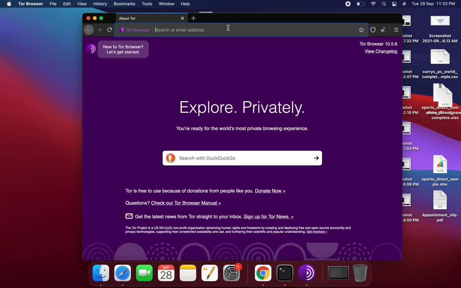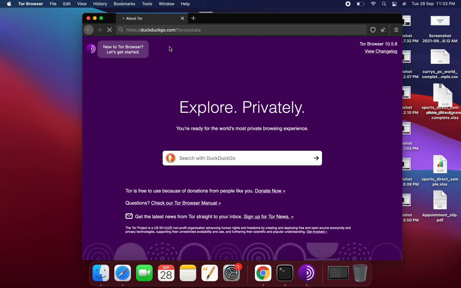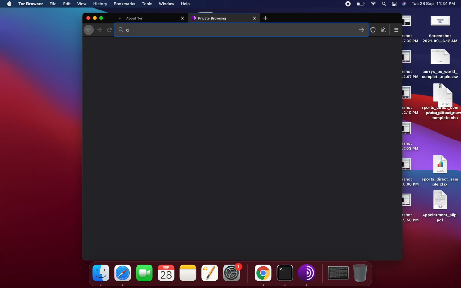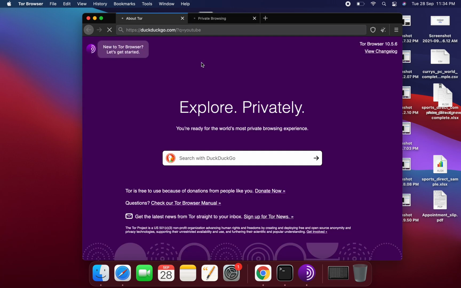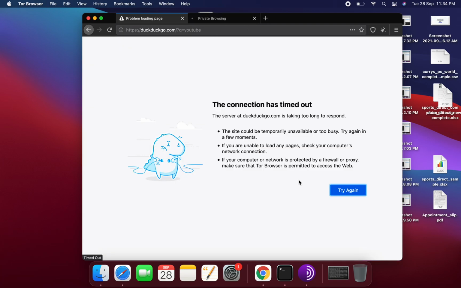And yeah, so now you can see, in the Tor browser we do anonymous searching, generally. So if I visit youtube.com, generally in the Tor browser the surfing is a little slow because it is going through different IP addresses, right? So yeah, response is a little slow. Even if your Wi-Fi network is very fast, the rendering will be a little slow. Meanwhile, I'll open one more. Oh, this is taking more time, I think. It's not loading, connection has timed out.